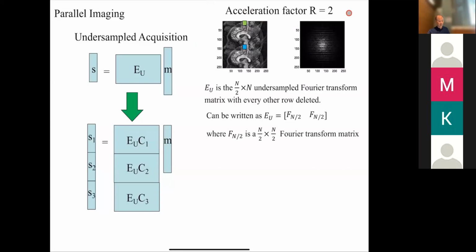In parallel imaging, we have the acceleration factor R equals 2. Okay. So when you see acceleration factor, this means how much faster you want to go. Okay. So if I cut out half the lines, then I can go twice as fast. So then R would be equal to 2. All right. So in this case here, R equals 2.